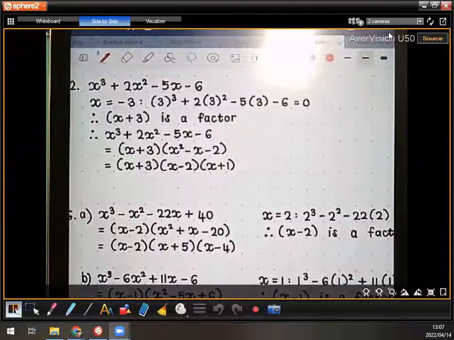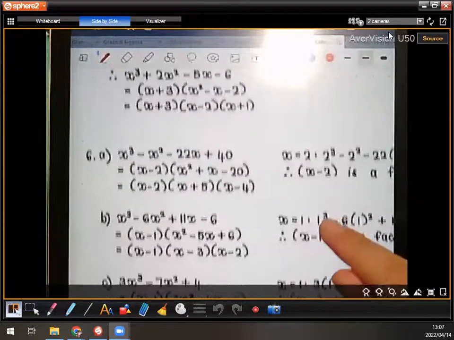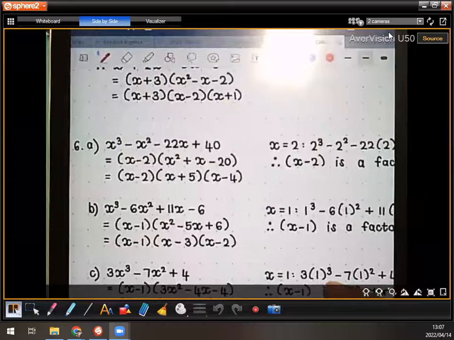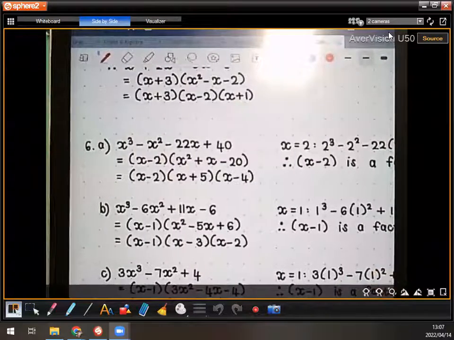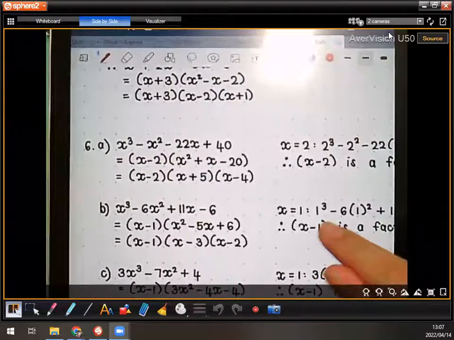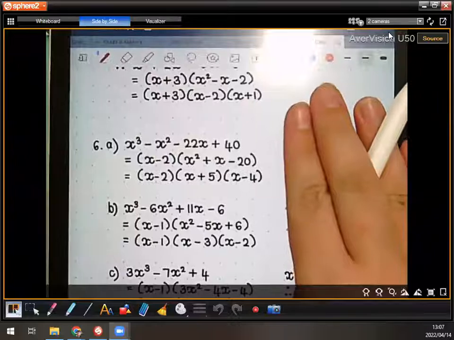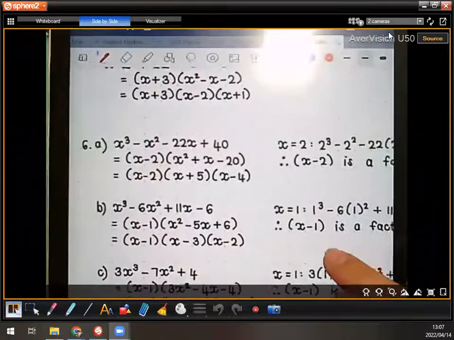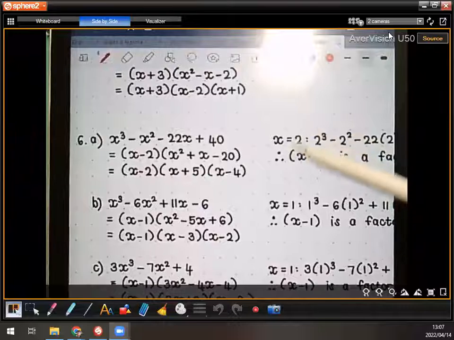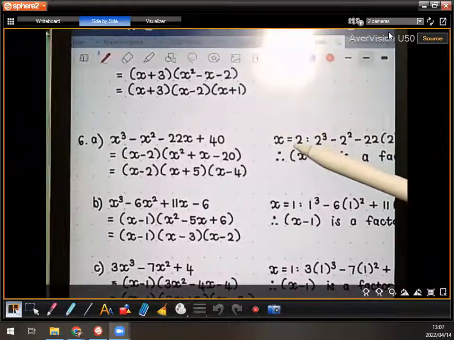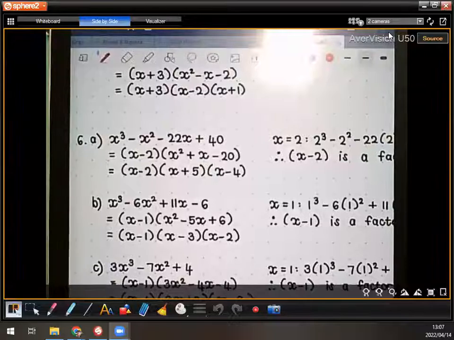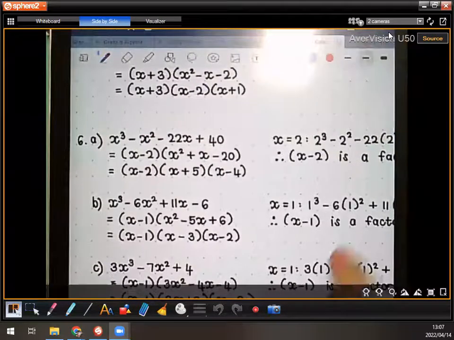Is that fine for number 2, guys? For 3a, they asked you now to factorize. I can't remember, did they say using the factor theorem? I don't think so. I think they just said factorize fully. So then you didn't actually have to write the stuff on the right here. You could have just factorized. I just showed that the first value that worked for me was positive 2. But guys, you only do this if the question says using the factor theorem. So maybe I'll add that there just as a note.